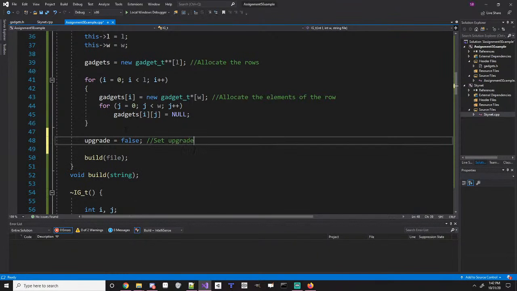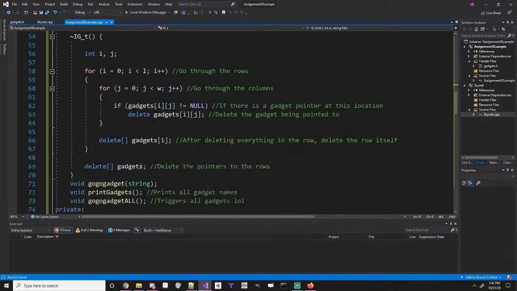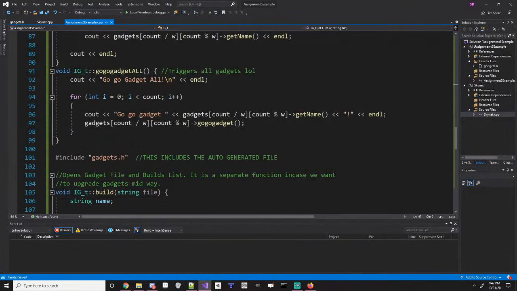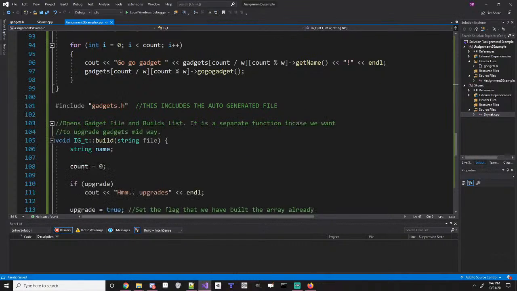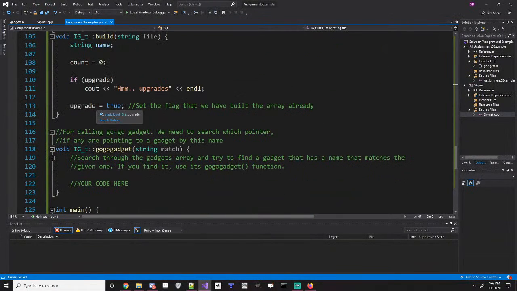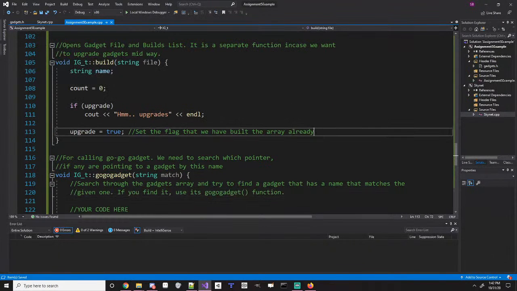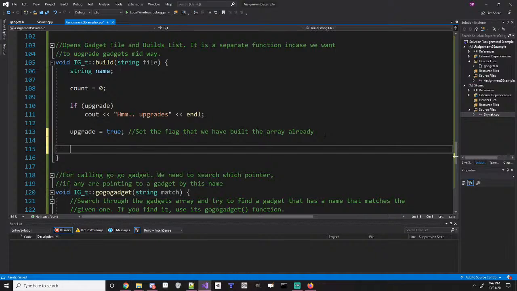Set upgrade to false by default. So we say we haven't upgraded anything when we start the object, but when we actually build something, it's upgraded. So we set upgrade to true, and then we just need to read all these in and instantiate the gadgets themselves.